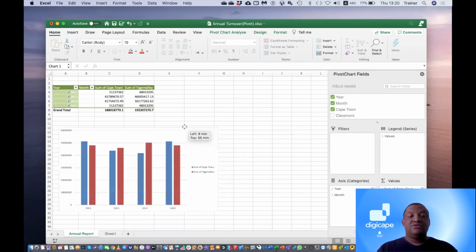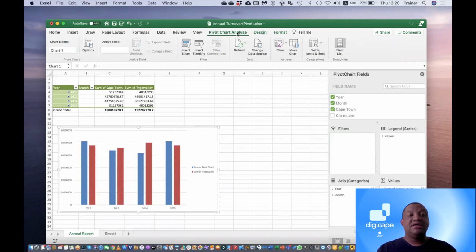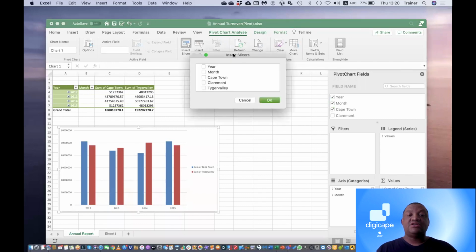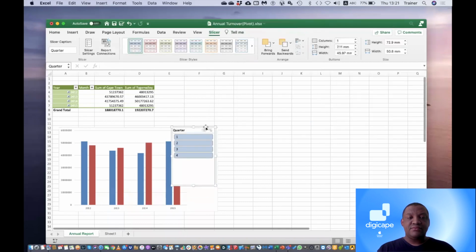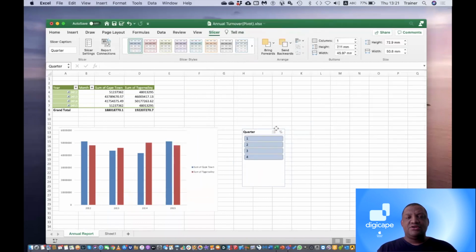So to do that, I'll go back to my pivot chart analyze, and I go to insert slicer. Here it asks me which field I want to use for my slicer. With this one, I'm going to go with, again, choosing my quarter. There's my quarter slicer.